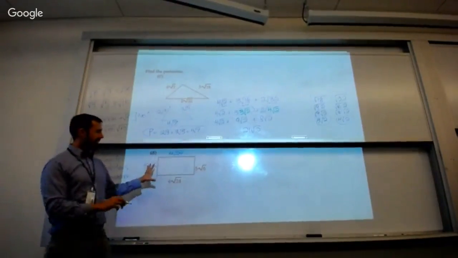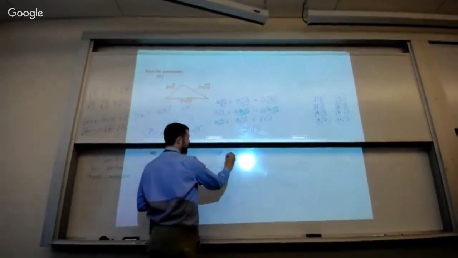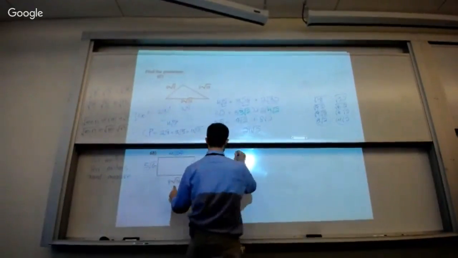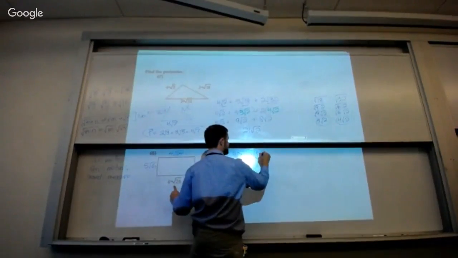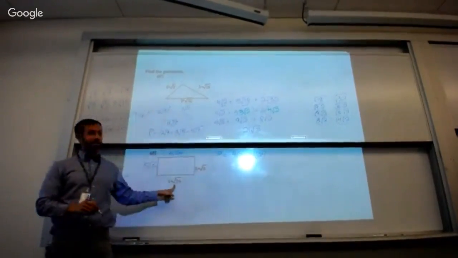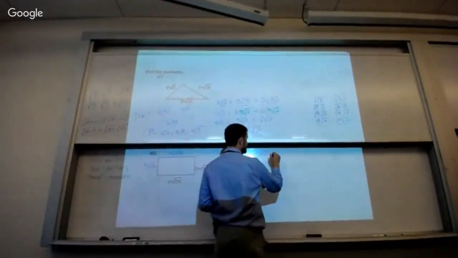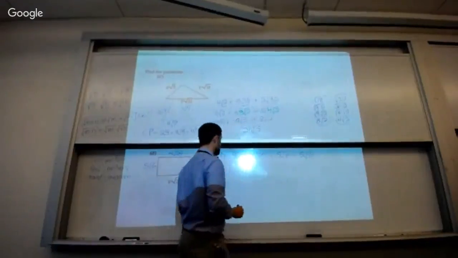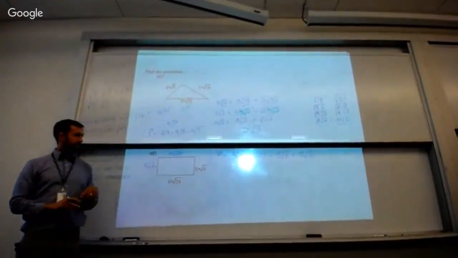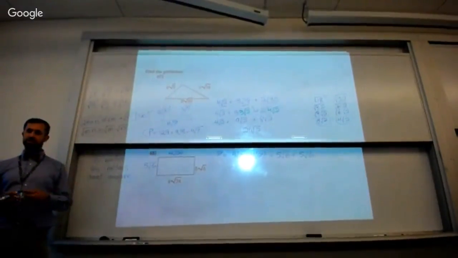Okay, so now when we add these together, when we do perimeter, we could be nice to ourselves and go ahead and put the like terms next to each other, right? So 4 root 24 plus 4 root 24, since those are already common, I can already add them together. And then plus the 5 root 6 plus the 5 root 6.